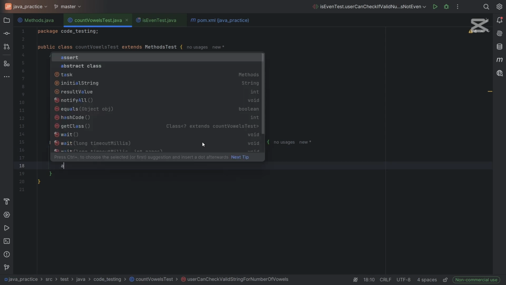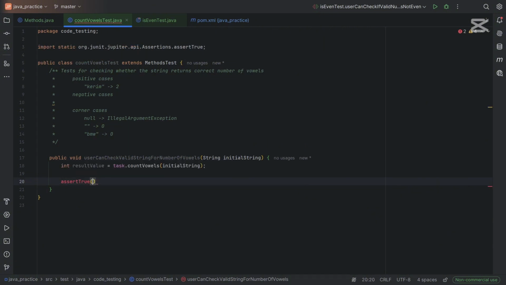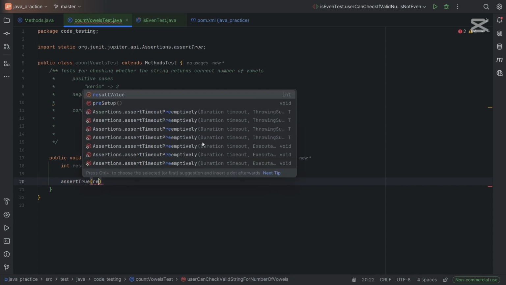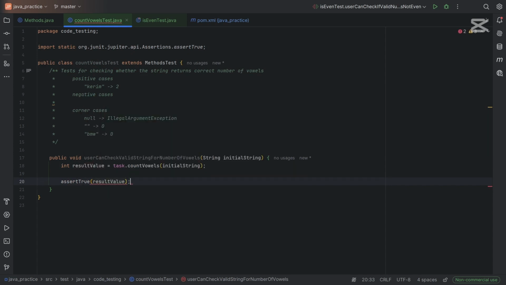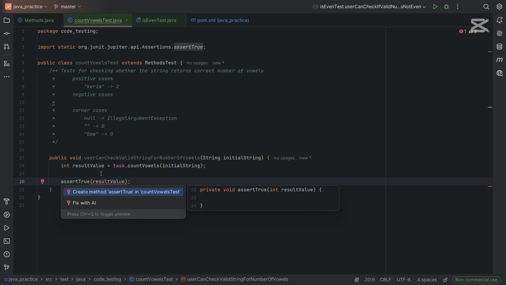Alright, then we can use the assert true, and we need to import this. So assert true if the result value is true. Looks like we have a problem.